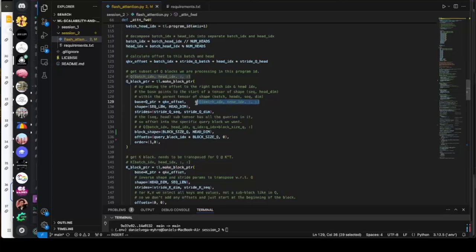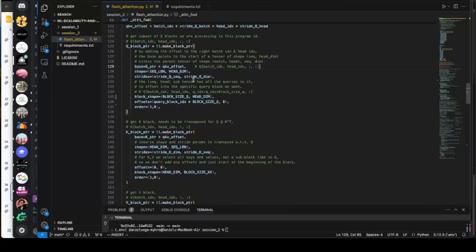So I've added the kind of torch indexing equivalent here because I think that makes it easier to understand. So this is where we're going here, right? And we're saying this shape, now that we've done these two indexes, this batch index, this head index, this shape that we are now looking at is going to be sequence length by head dim, right? Because it's like grabbing everything, is basically what these two lines are saying. So that's what this is doing, and it needs the strides to know how to do this, right?